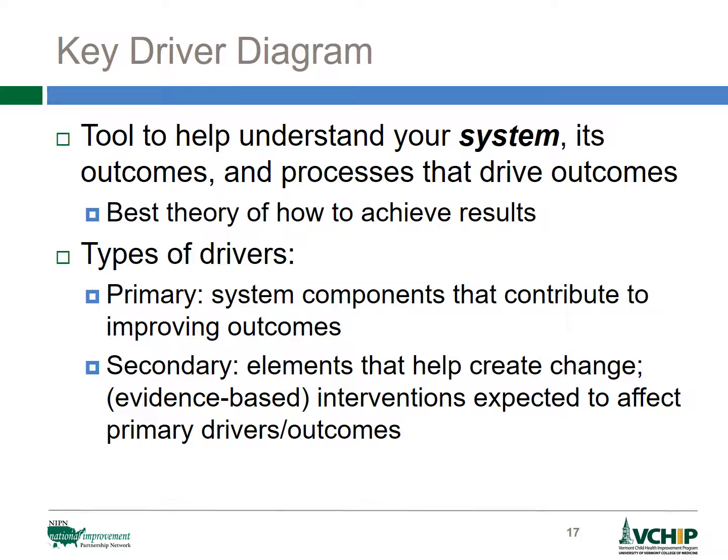And talking about key driver diagrams, we talk about two different types of drivers. There are primary drivers, and those are the system components that contribute directly to improving outcomes. And then there's secondary drivers, and those are elements that help create change, such as those interventions that are expected to affect those primary drivers and hence your outcomes.